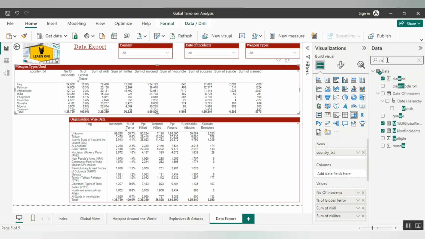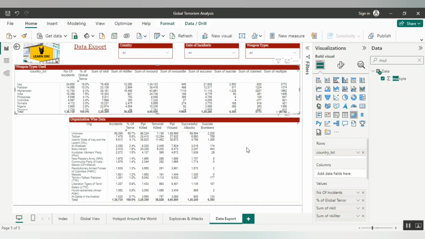We already have multiple here. Is there any multiple attack, like the World Trade Center was a multiple attack? Three attacks were done simultaneously. The Mumbai Taj Hotel attack was multiple attacks done on several points. So let's rename this to number of instances.